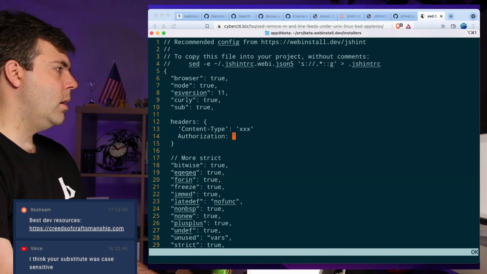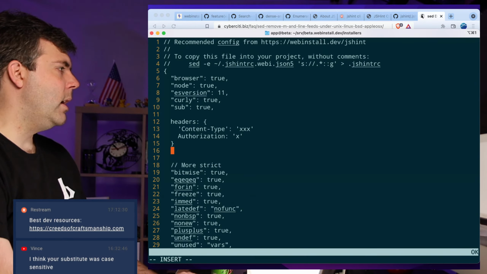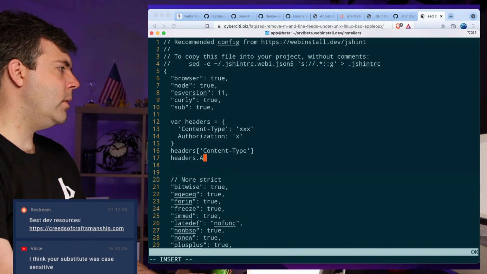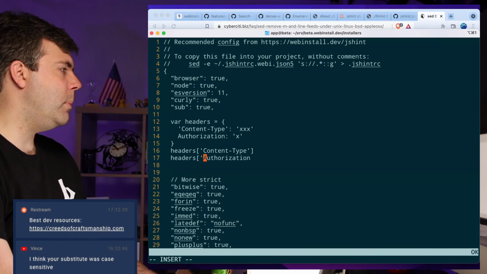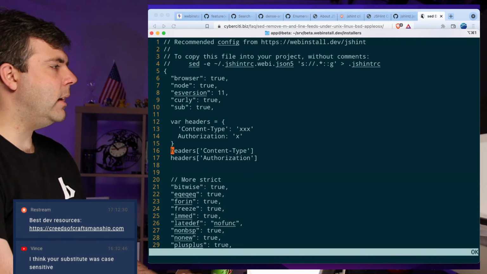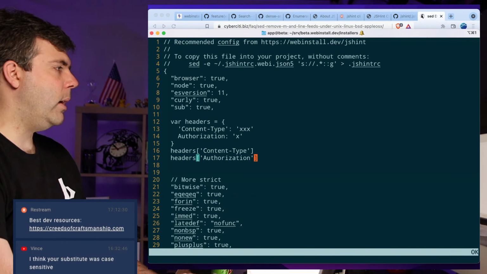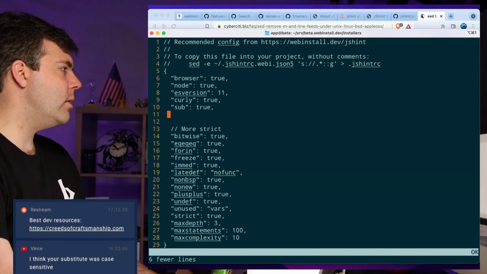And if you want to reference that, let's say this was var headers equals, then you'd have to reference content type this way, but then authorization would be referenced this way. And I just don't like that as much. I'd prefer to be able to say, this is a key value pair mapping. It's not an object, and so hence it looks that way.